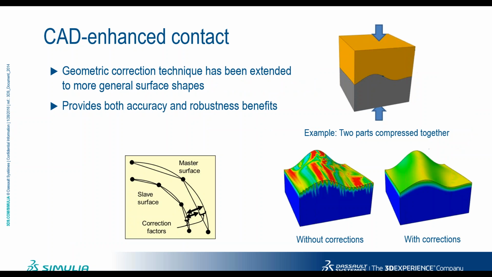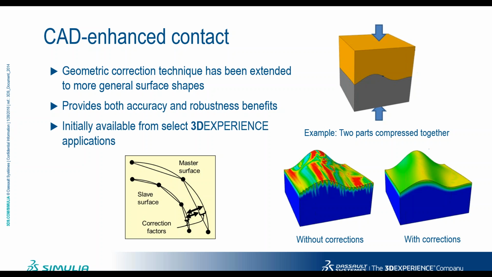Also, another feature is enhanced contact. It existed before. You could work with circular or revolution type surfaces, so spherical or cylindrical surfaces. However, now more types of surface can be used to refine and to augment your contact. So it's going to give you better results for different, more complex surfaces.